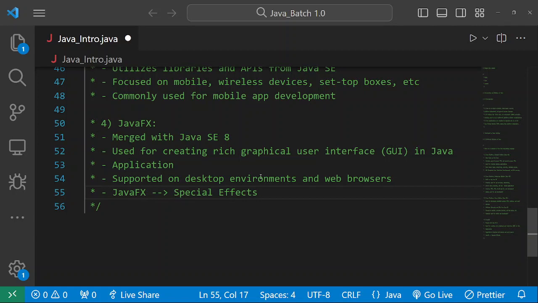So this fourth point is clear to all? Fourth edition. Okay, good. So these are generally the four editions we use with the Java programming language. We have gone through all of it, and these are very simple. Basically we will start with Java SE, the Java Standard Edition, which you also call core Java. So this was a general introduction to the editions of Java.